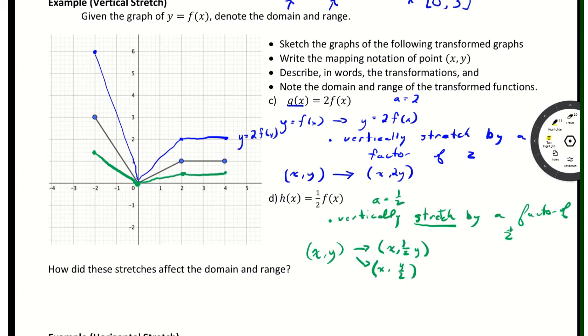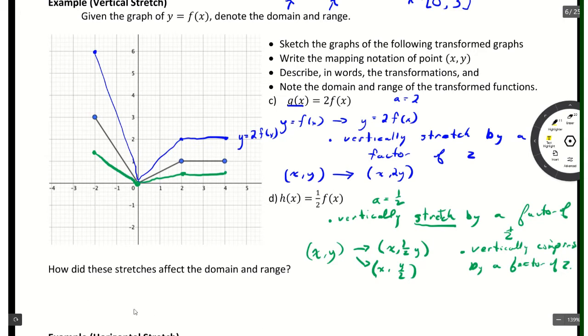We could say this another way, because look at the green graph. Was the green graph stretched? No, it was made smaller. So we can say vertically compress. Now, compress in transformations might be better to think of as dividing. Ran out of space, by a factor of 2, right? What did you do to the y values? Well, you divided all the y values by 2.